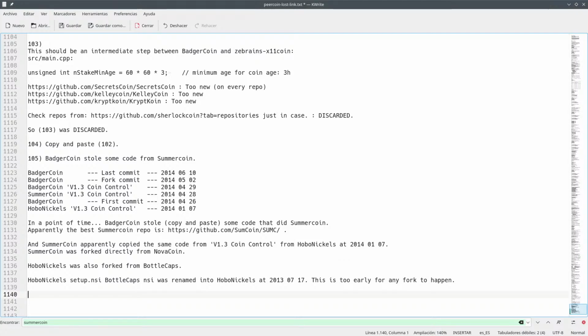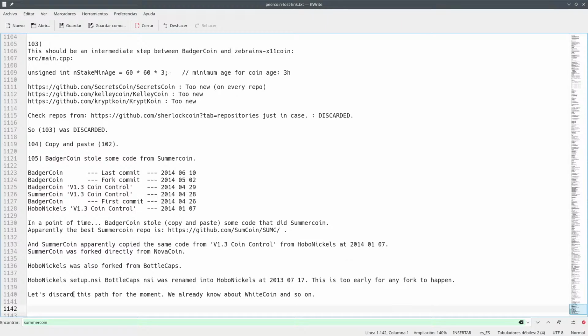But it is true that Badgercoin has stolen some code from Summercoin, which at the same time is from Hovernickels. Yeah, let's discard this for the moment. We already know about Whitecoin and so on.